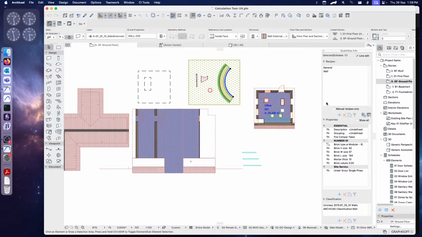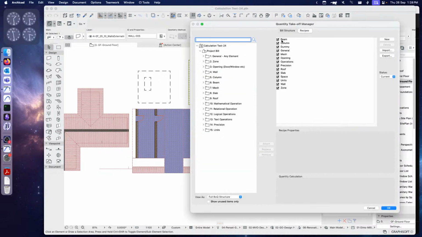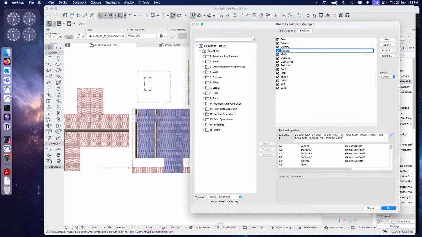So with our wall selected, you can see up at the top here, it says recipes, and we've got general and wall, and these are showing in italics. So what this means is that these two here are recipes that are being applied to this element because it fits the criteria for them. So they meet the when here.